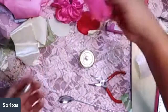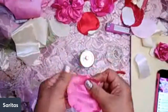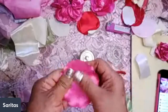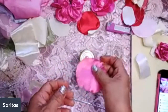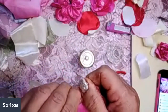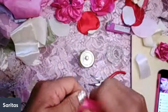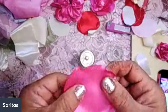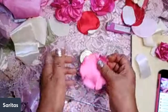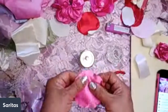Yeah, or I don't know if you saw whenever I did this. If you put heat, you can smooth out your fabric if it's all wrinkled. You don't have to iron it. You just add heat and smooth it out like that. But you can curl the petals by putting heat and then twisting it. I like doing it this way better. And if I didn't like that petal, I can put heat and smooth it out and start over.